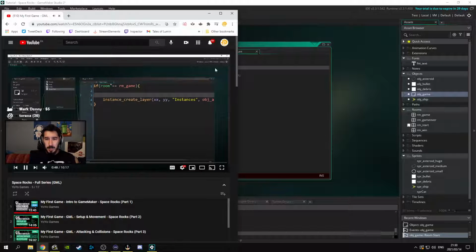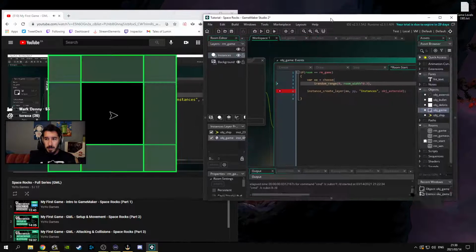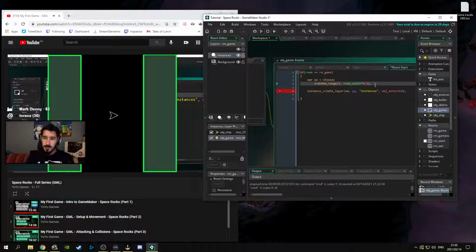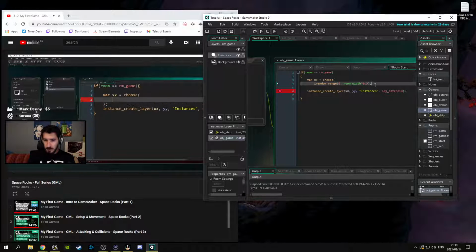And now I want to create those asteroids at the boundary of the room, so around the player, but not right on top of it. So for XX, I want it to choose either the first third or the second third, so I'm going to use choose. And then random range, 0 room width times, I'm just going to do 0.3.